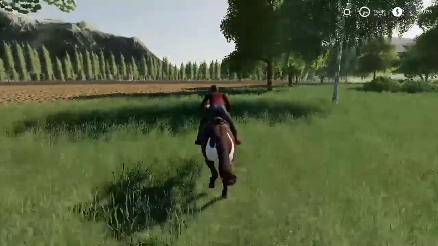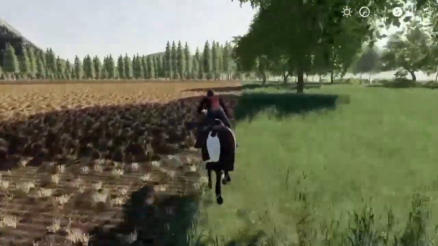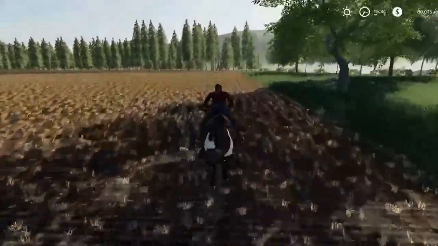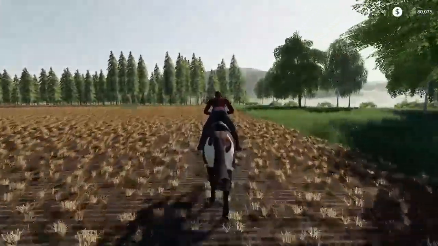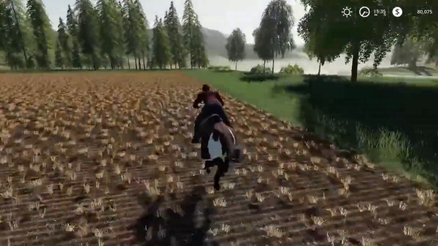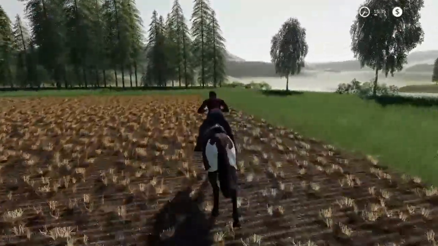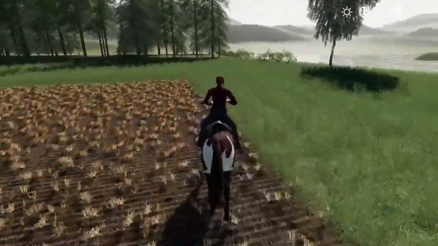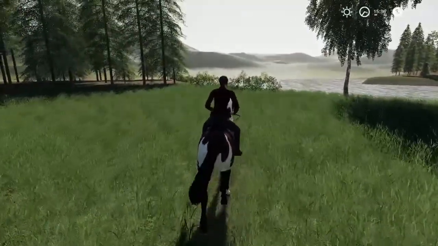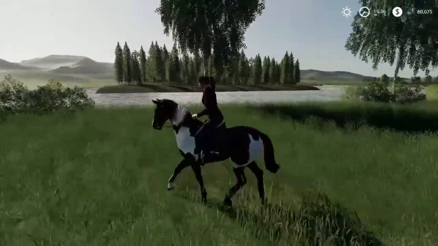Wonder what's going to go into that field next. Handy just now, just to have a nice empty field to run along. So yeah, down here is where it would be nice to put a house. Just look out over that scene there is quite nice.